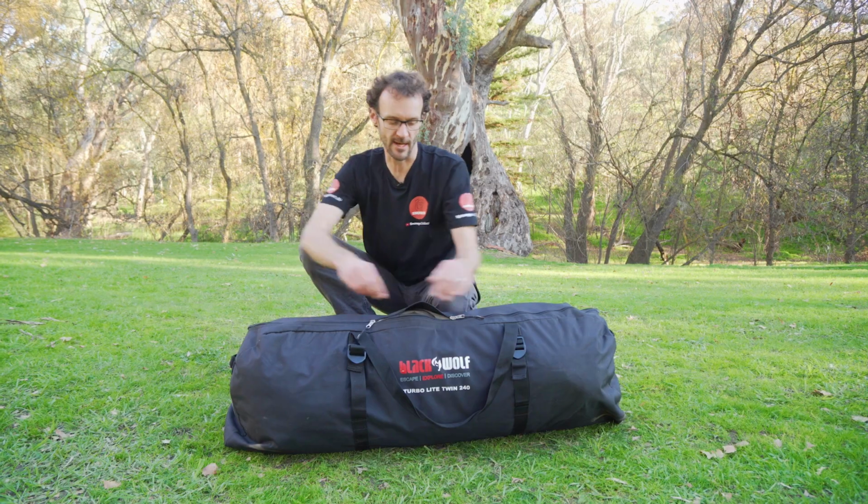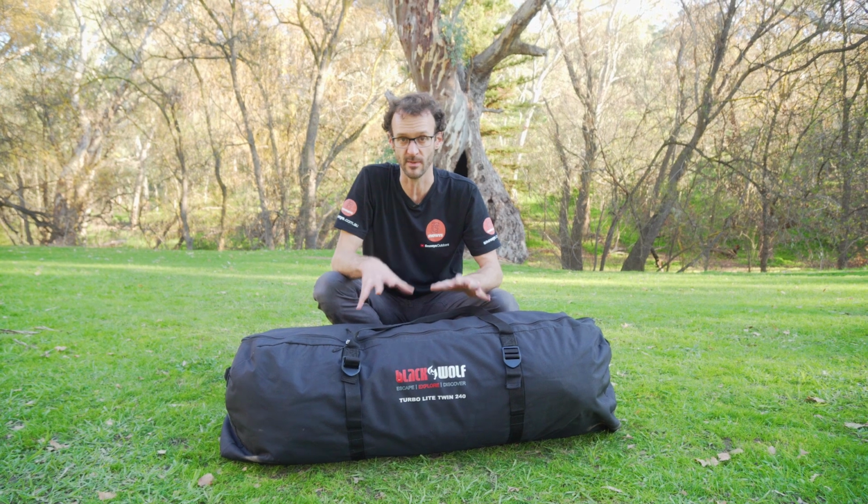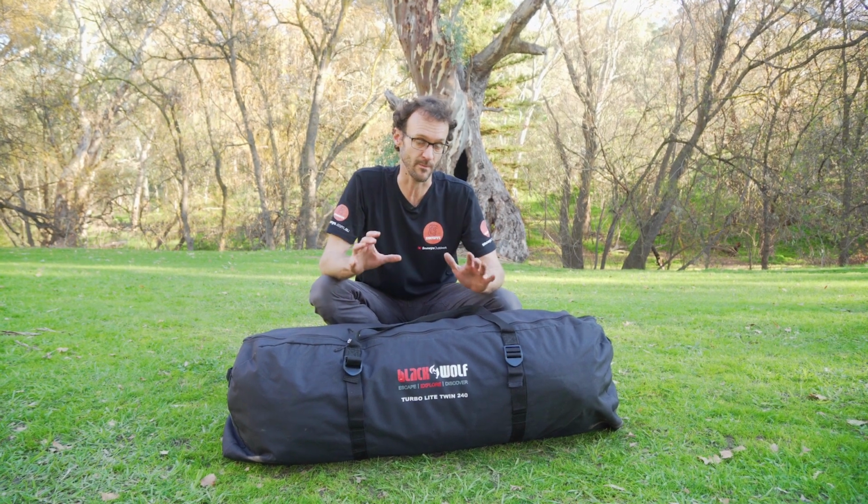That is how you set up and pack away the Turbo 240 Lite Twin tent from Black Wolf. Now, we're back in the bag reasonably easily. Bit of a wrestle, but I'd say the size of the bag is pretty proportionate to the size of the tent.